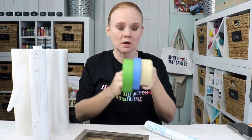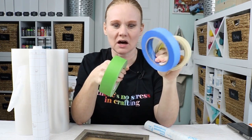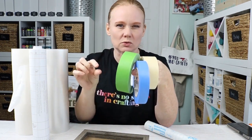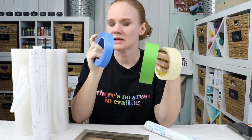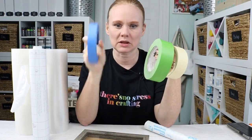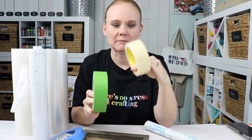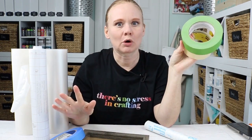Although painter's tape and masking tape work, they're actually more expensive. Scotch painter's tape is about the same price as the Vinyl Ease, making it kind of the cheapest of the tape options. Frog Tape was more expensive, and masking tape was also more expensive — that's just based on online pricing. You might find Scotch masking tape on sale somewhere, and if you love it, more power to you.